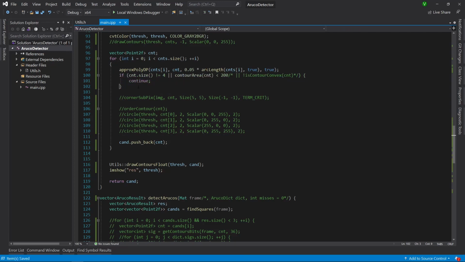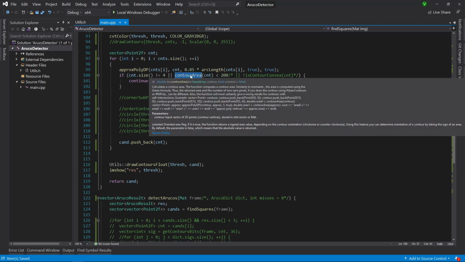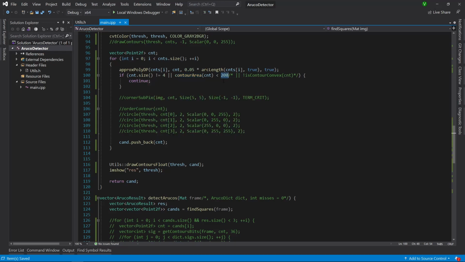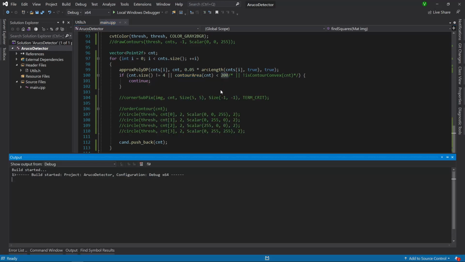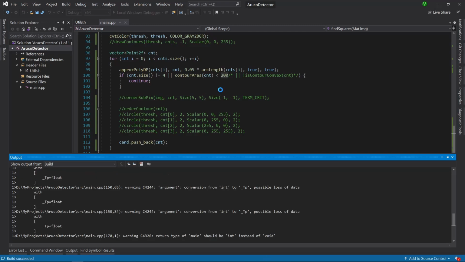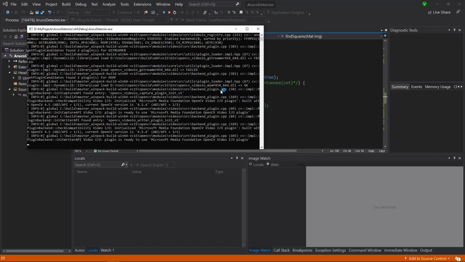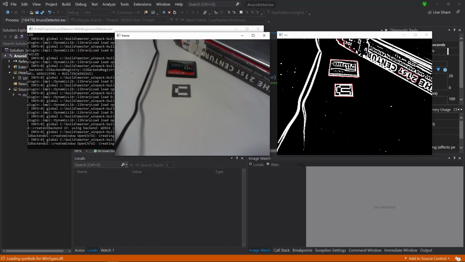So we check the contour size; the contour is just a list of points. If we don't have 4 points, obviously it can't be a square. And we also can use the OpenCV method to calculate the contour area. If the contour area is below 200, we want to filter these contours. Now, I just picked the value 200. It fits my case.